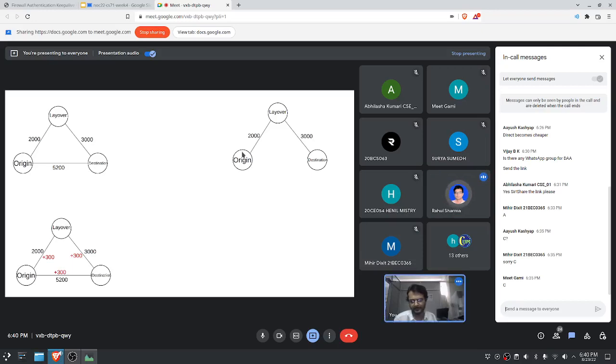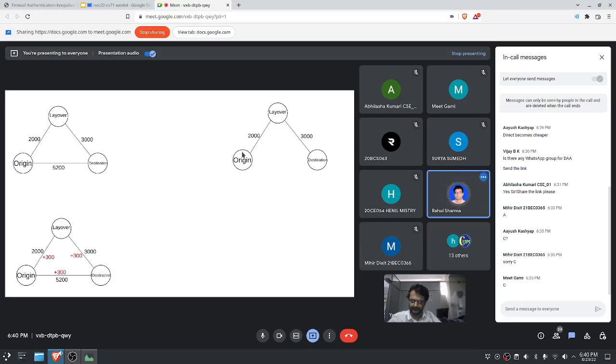The other combinations are 5800 and 8800. So we will keep only the 5600 one.